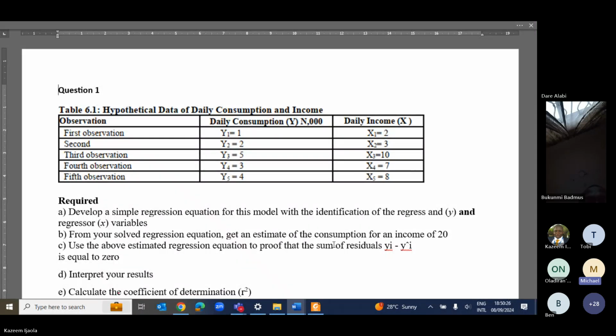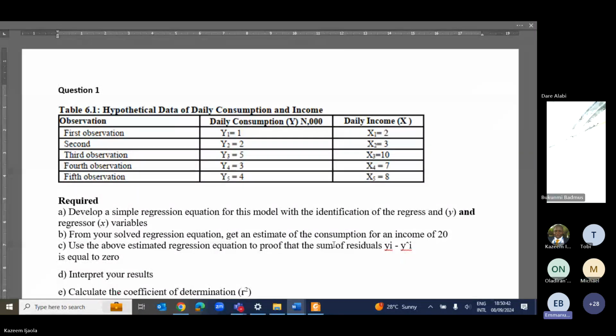If you're using a Casio FX-991ES Plus, the natural display calculator, that is the calculator that can really solve it. I don't know if you have a calculator with you. If you are using a Casio FX-991ES Plus, that is the one I'm using now.